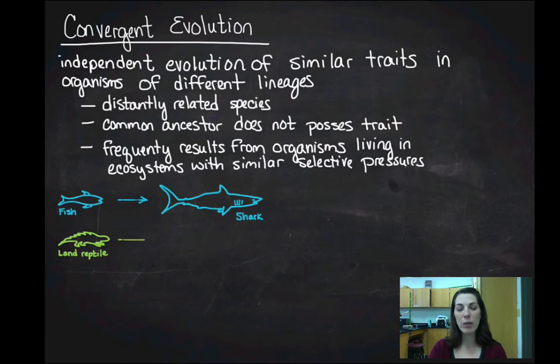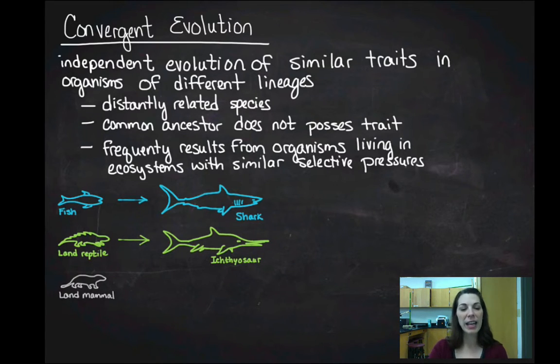And the land reptiles, we know, one of the land reptiles evolved into the ichthyosaur, which is a dinosaur that went extinct about 65 million years ago. But we do know that that came out of a reptilian-like lineage, and if you look at the shape between the ichthyosaur and the shark, they are very similar. They're both very hydrodynamic and torpedo shaped, and I know you guys know what the next one that's coming is.